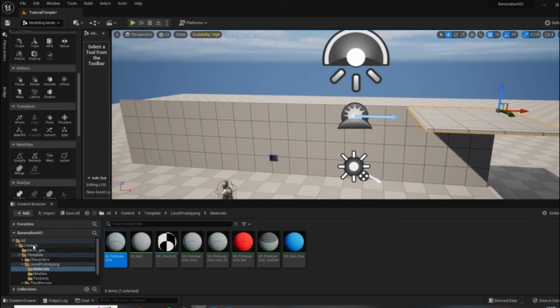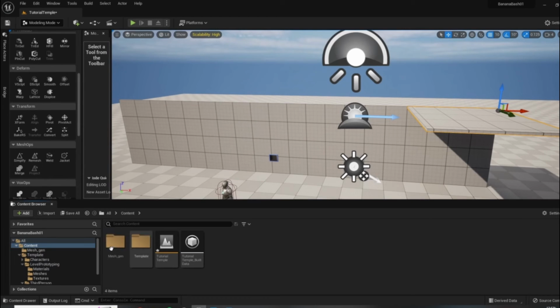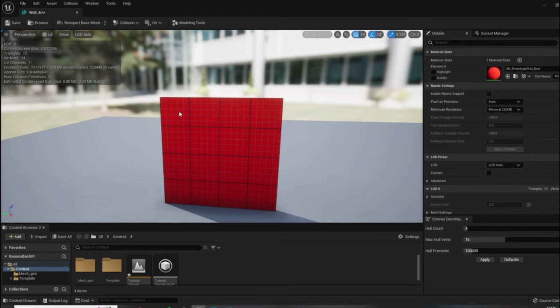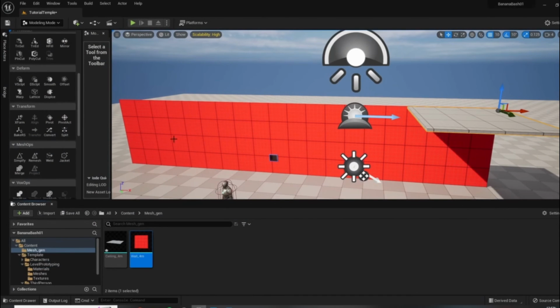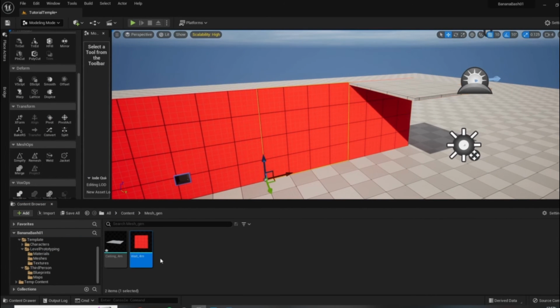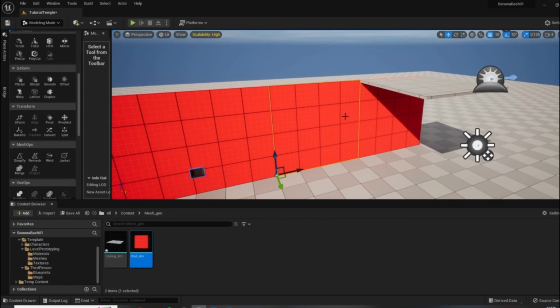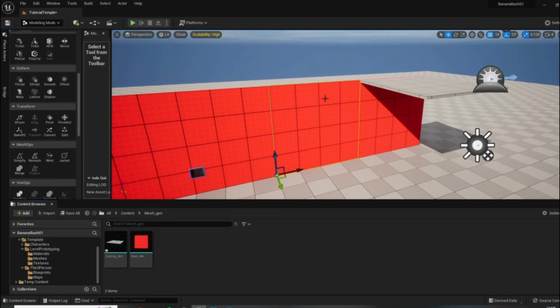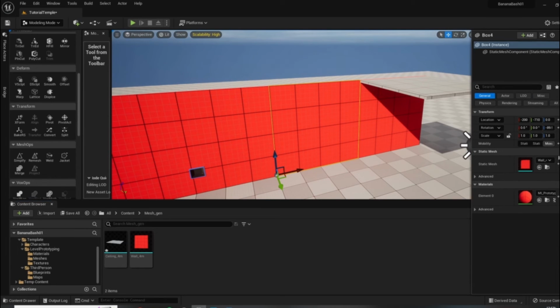So what we can do, I'm going to go into my mesh gen where my wall pieces and my ceiling pieces are being saved. I'm going to open up those wall formators. I'm just going to change this prototype grid gray to red as the default. That will change all my walls to this red color. Now, don't forget, you can also change on a per instance basis. So like if I needed one of these walls to be a different color for some reason, but I wanted to use the same mesh, I could still do that. I could just come up here, click on the individual wall in the level editor, and change it to something else.